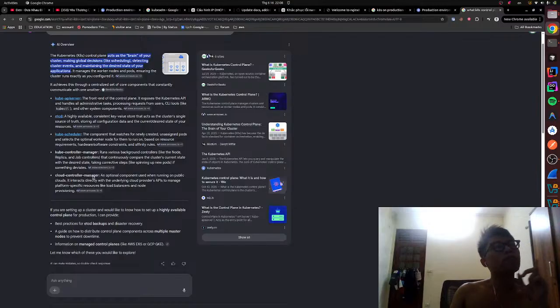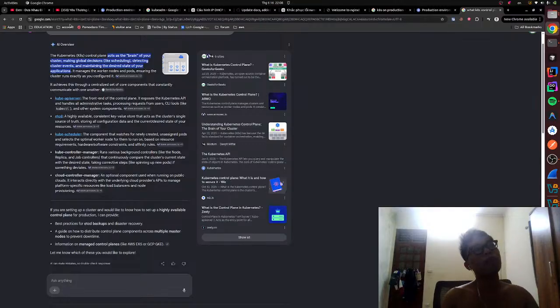The control plane handles and processes requests from the user's CLI tool, like kubectl.